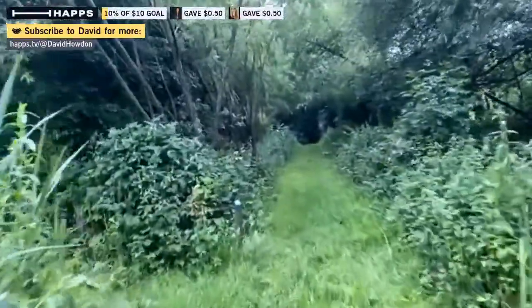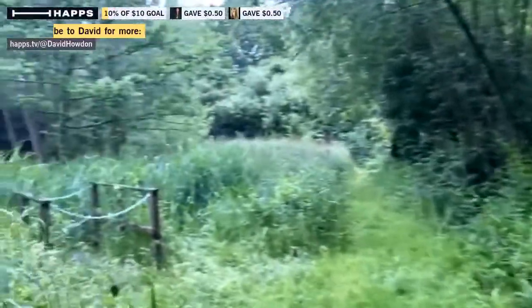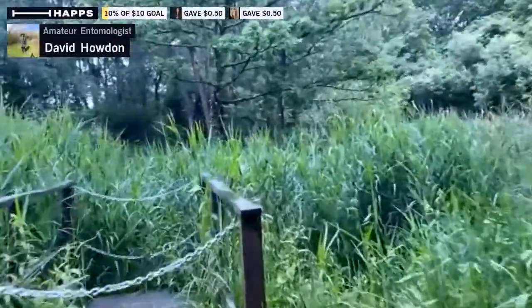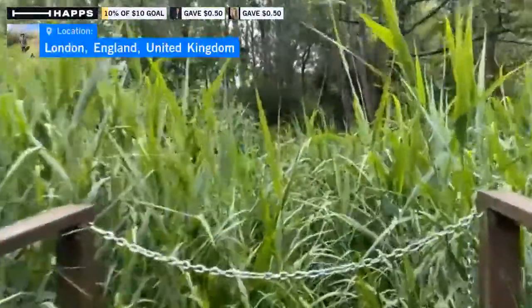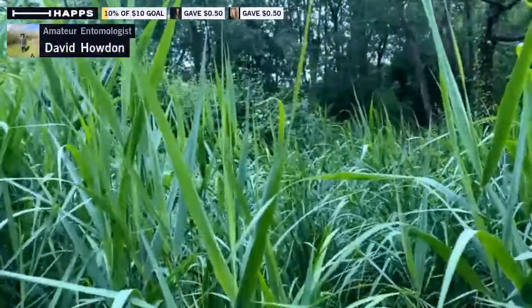It's got this nice reed bed around it, which provides a different habitat and opportunity for breeding birds. We had a reed warbler in here this year, and quite nice perching places for dragonflies and damselflies, and we often get them in this pond as well. But you can see here, hopefully, down into the water, lots of reflection, and really quite a densely vegetated pond. I mean, looking at that reed bed, there is a lot of vegetation there.